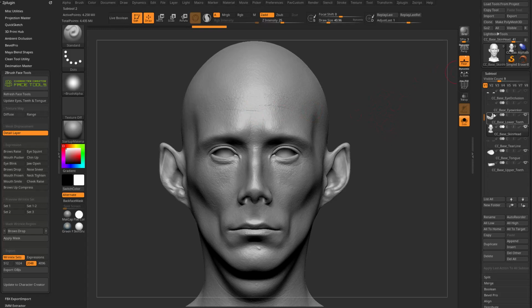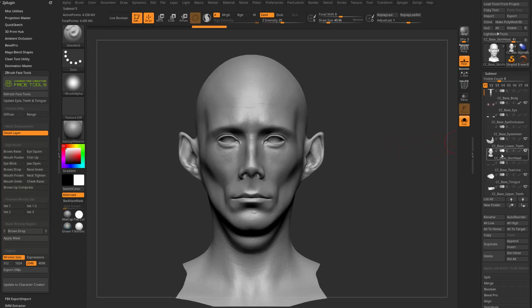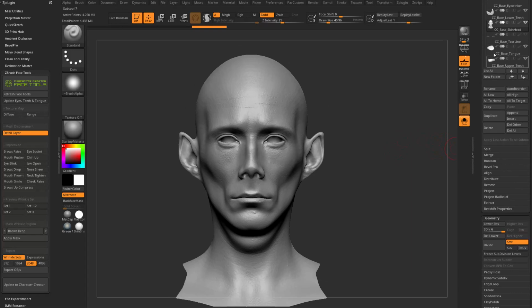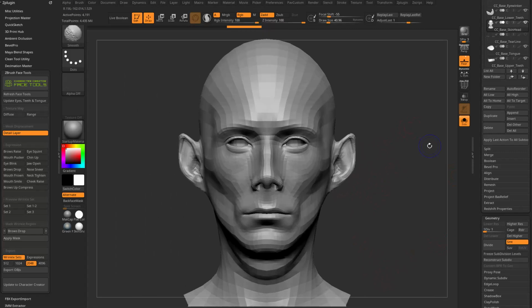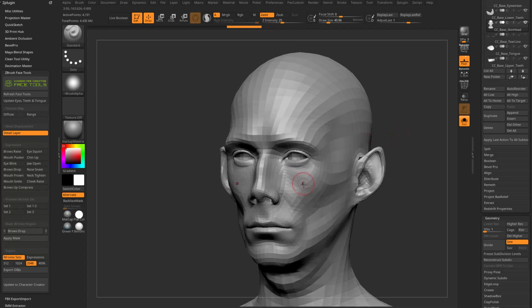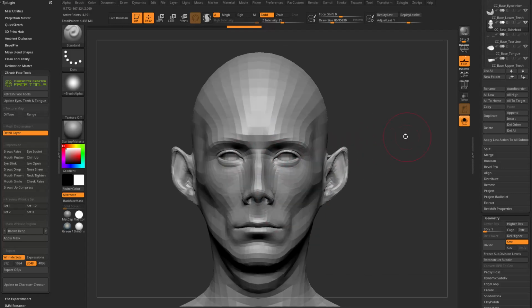So while we're in Face Tools, remember, you can change the polypaint of your eyeball, your teeth, and your head, and send all of that data back to Character Creator. Now, for the skin head here, the CC base skin head, that's basically your head geometry. It comes in at subdivision level 6. However, I can drop this all the way back down to subdivision level 1. And again, this is the base head and also the base shape layer. Any verts that move on this base head is what's going to end up showing back up in Character Creator. Anything past Subdivision Level 1 is going to get baked in as a normal map, basically.